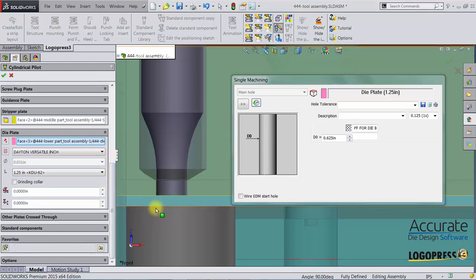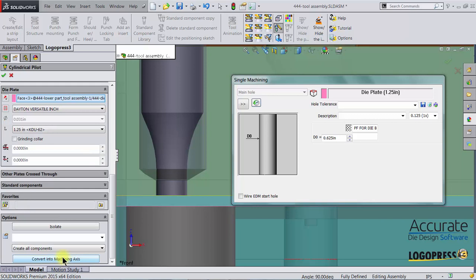At this point, to adjust the length of this pilot, I'm going to come down to the bottom under Options and select Convert into Machining Axis. This will give us freedom to make adjustments beyond what LogoPress is allowing us to do.